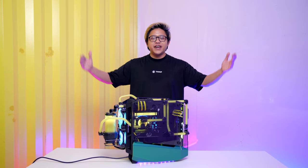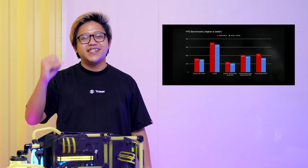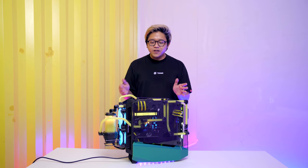I don't have the graph, all right? So the guys at Dreamcore benchmarked it. Even for single thread processing, it beats the i9 hands down, okay? On average, everything performs better by 13%. Dream Core has done all the benchmarking.